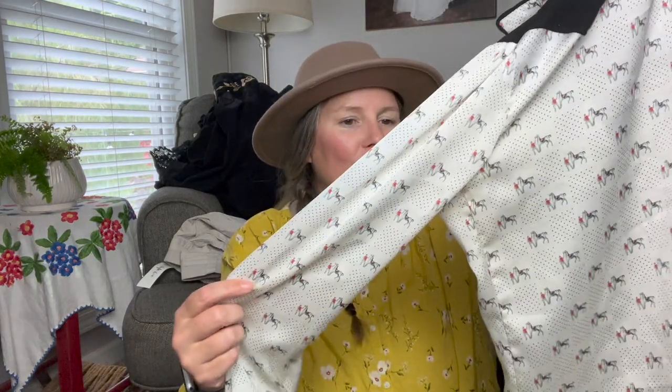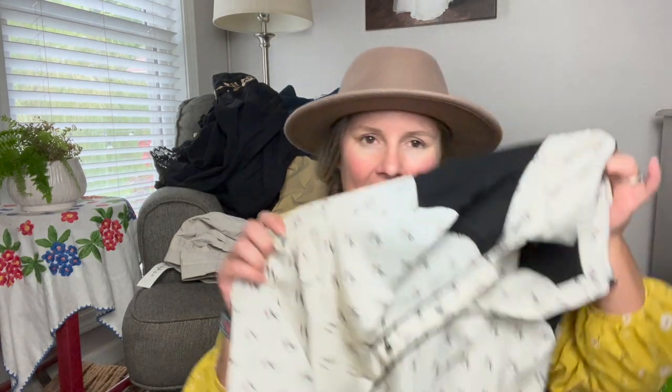But, and I looked it over for stains and everything else, it has a few snags that I did not see. So I will see how bad the snags look in the satin material when I get it up close in my light and see if that's something I'm willing to list with flaws or not.